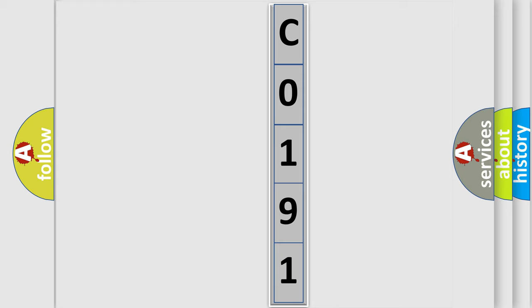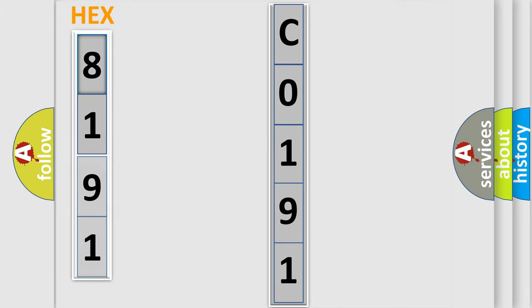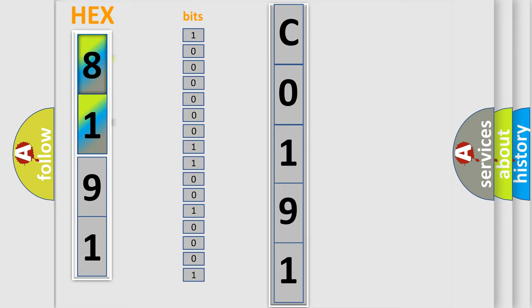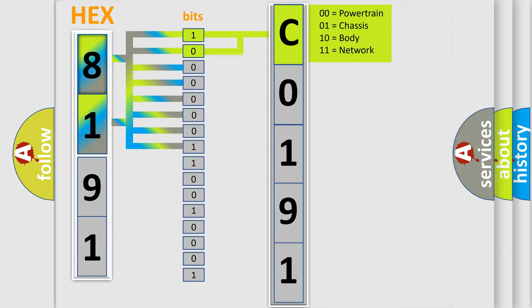The error code is split into two bytes consisting of 16 bits. One bit is the basic unit that each computer works with. The bit has two logical states: 0, low level, and 1, high level. By combining the first two bits, the basic character of the error code is expressed.